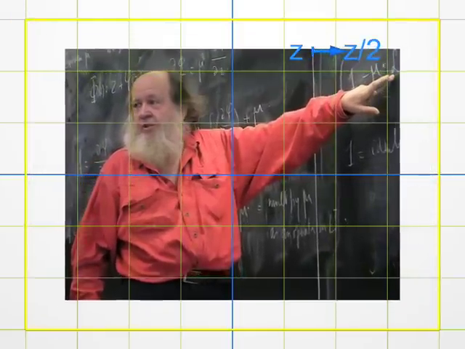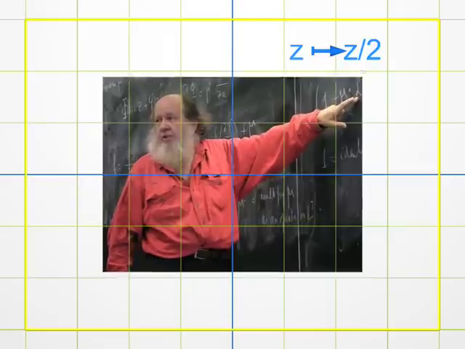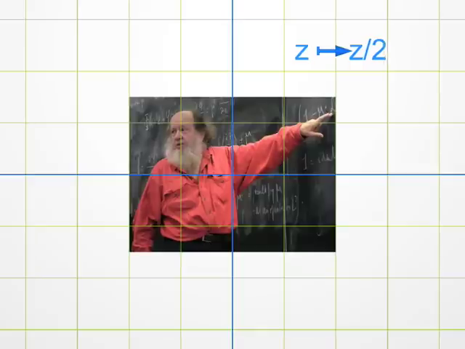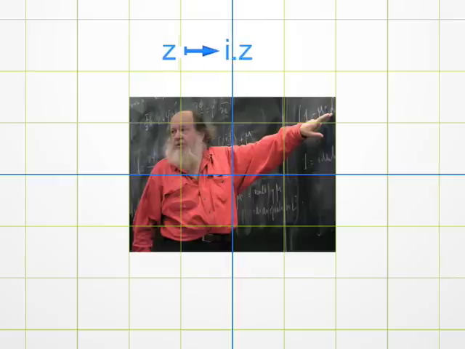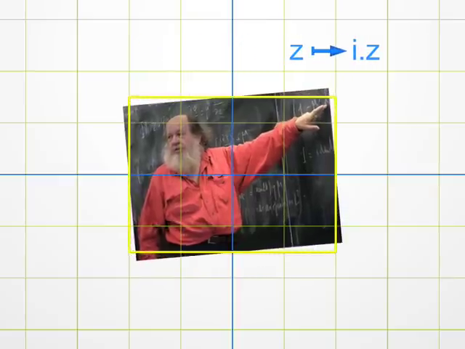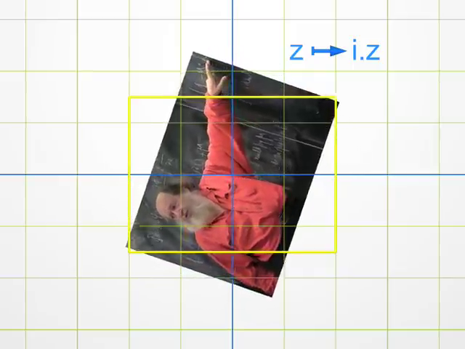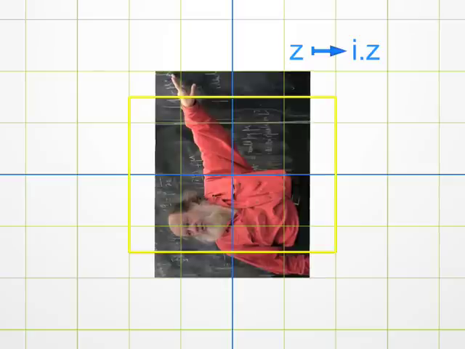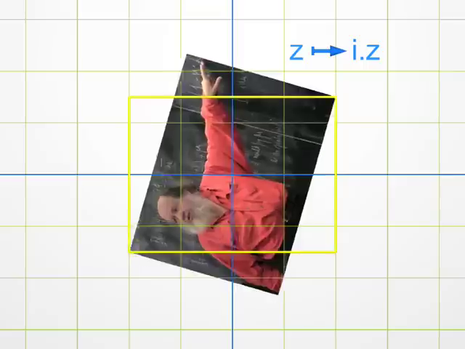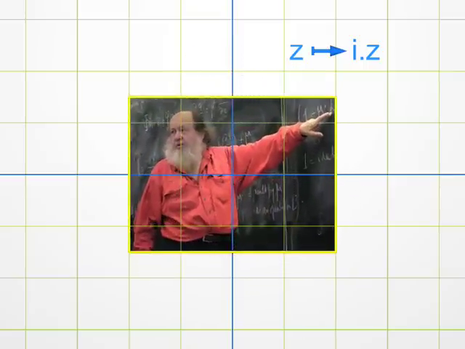This transformation is called a homothety. Let's go to the multiplication by i. Easy! We know that multiplying by i is just a quarter turn. Note that the modulus does not change, but the argument increases by 90 degrees. Indeed, this is quite a sophisticated way of saying that we just rotated the picture.